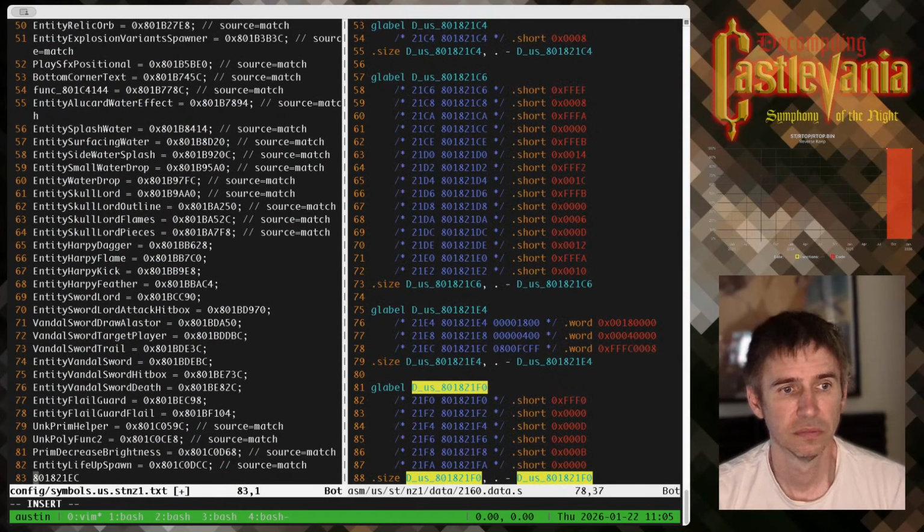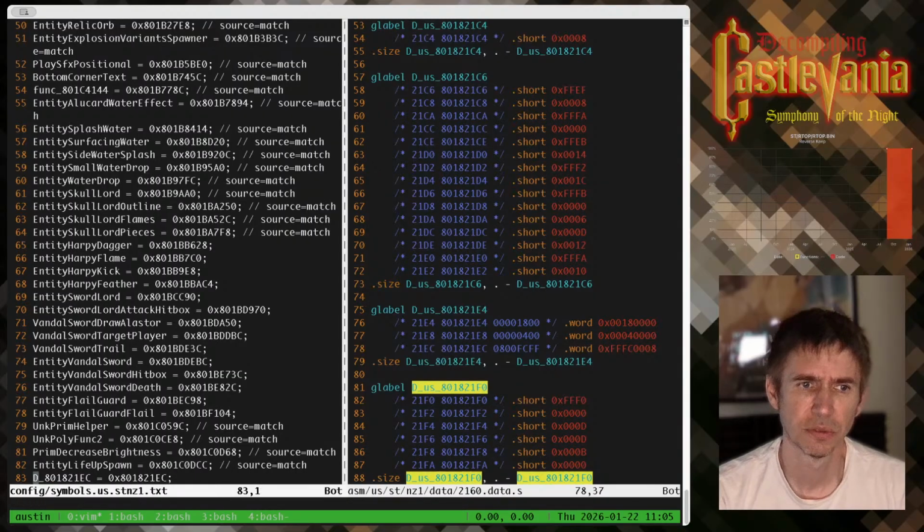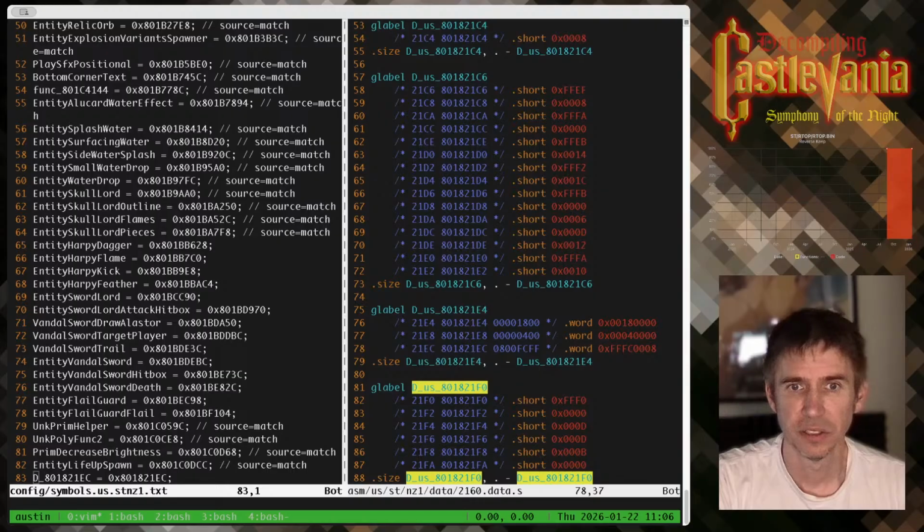And we're just going to call it its address, because we don't have a specific name or use for it yet. But I think that's all that is. It'd be DUS, right?